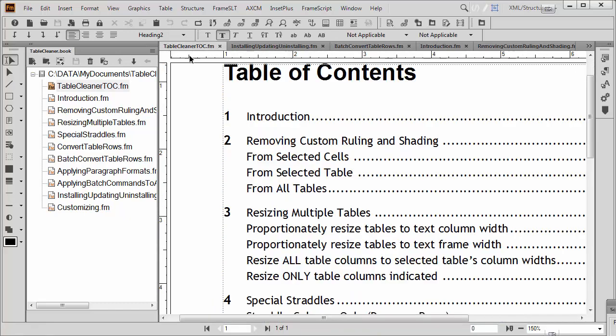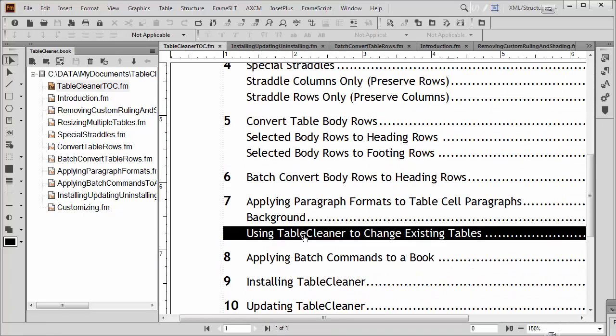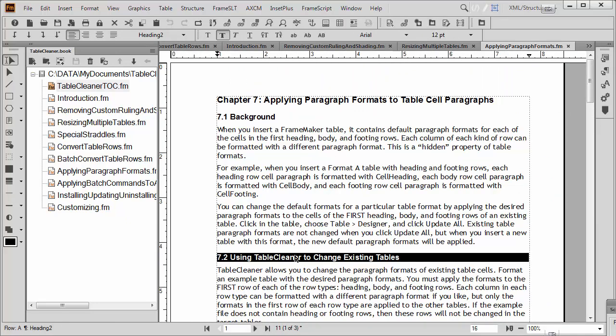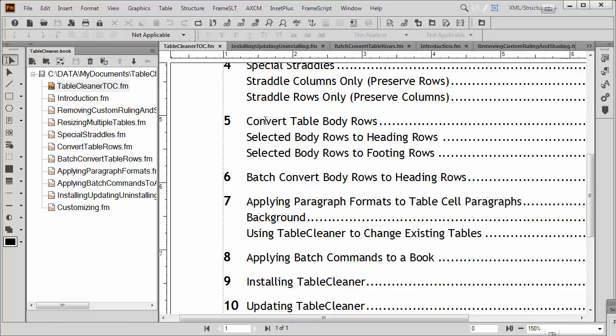Let's look at another one here. If we go down here, and we'll Control Alt click on this one, so this would be 7.2. This is 7.1, and so on. So what we want to do here is we want to add these numbers, and let's add a little spacing too to make this look a little bit better.